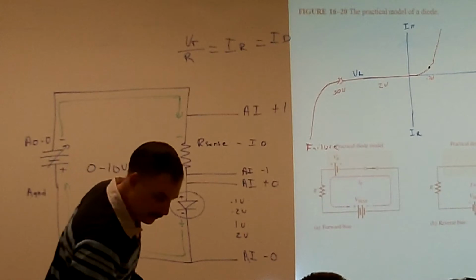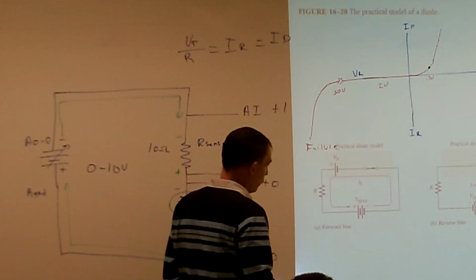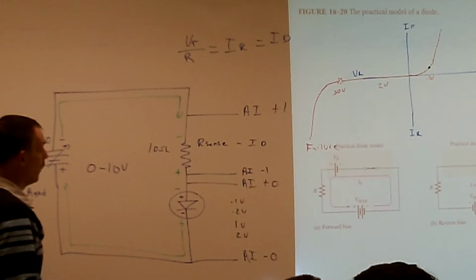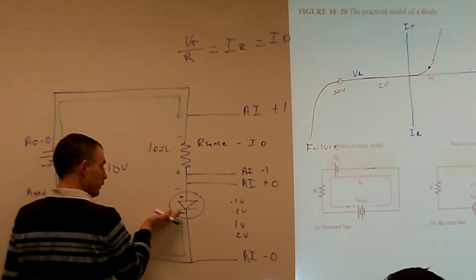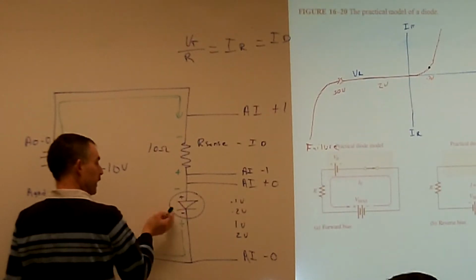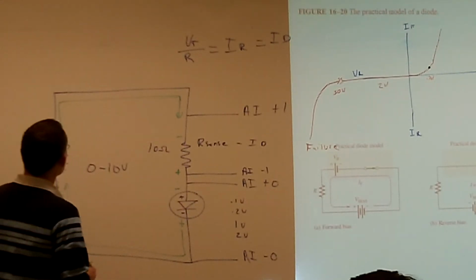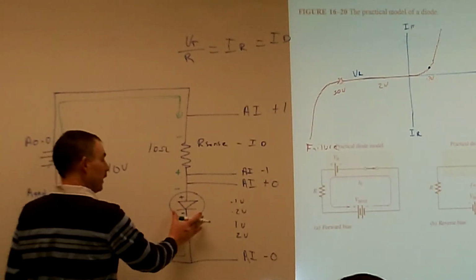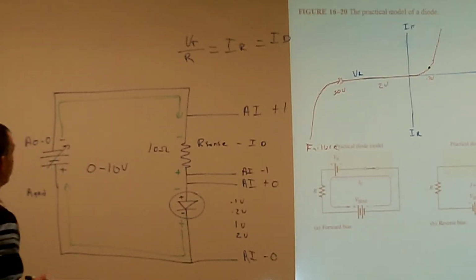Alright, so right before we do that, when we start hooking our diodes up into our circuit, we need to know how to identify where that cathode is. We need to know which side of the lead is my cathode, because only one side is going to be the cathode side, and the other side is going to be the anode side. And sometimes those diodes are hard to see, especially on the light emitting diode, we have a hard time seeing which one is the cathode and which one's the anode.